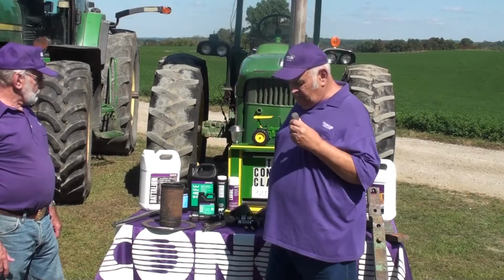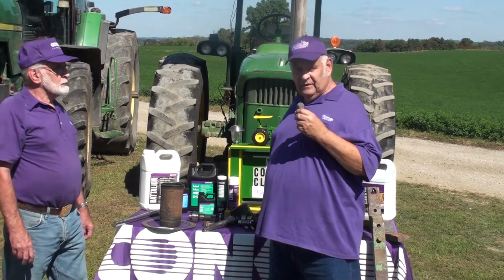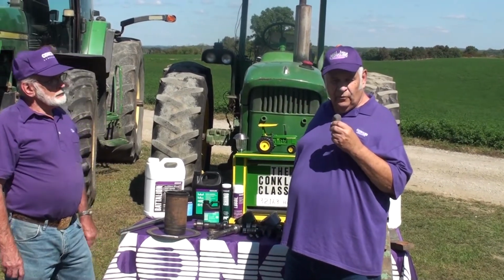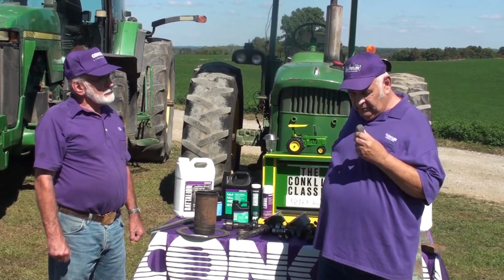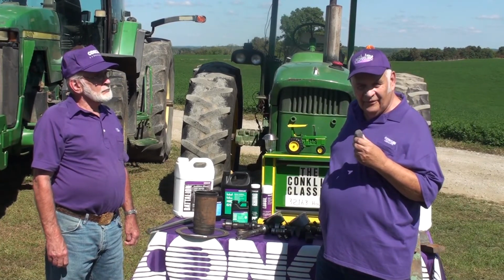Yeah, so many thousands of dollars that we're spending needlessly, really, if we would just use the product. Yes, that's right. Well, when we bought this tractor, power shift was kind of something new. I think Ford had Select-O-Speed back at that time. I think most people called them Jerkomatics, if I remember right.